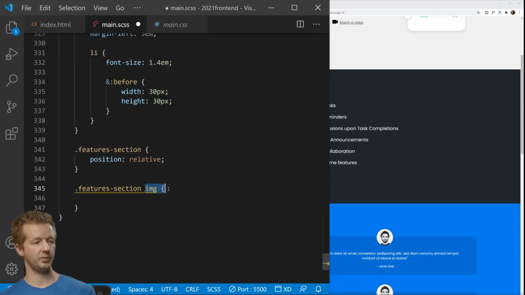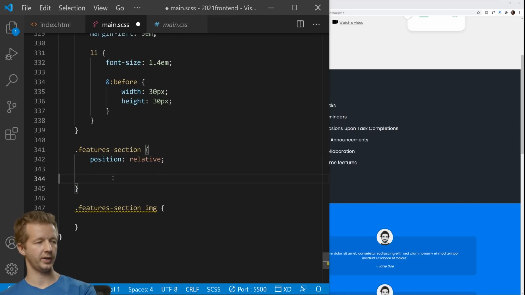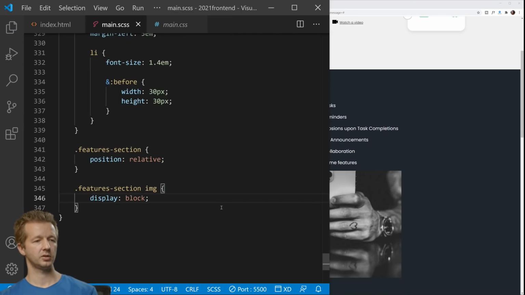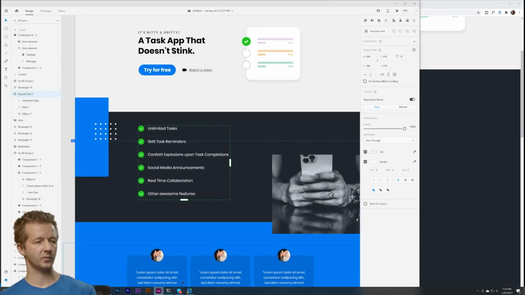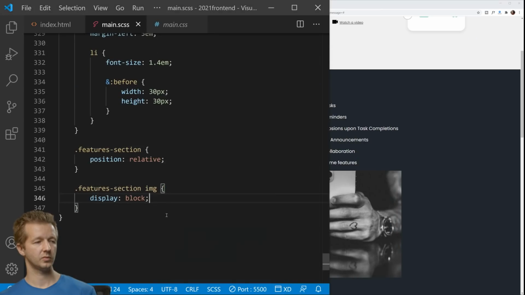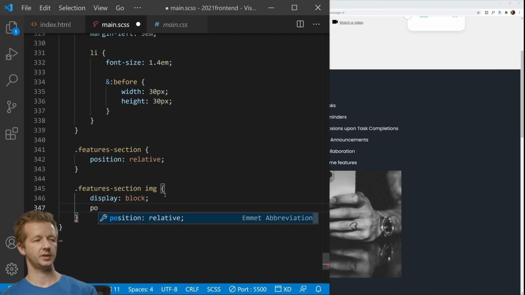Or we could just nest the image inside of here, by the way. I'm just showing you you can do things multiple ways. Display block. So that's going to show it now. Now notice in the design it's positioned over here to the right. Position absolute.